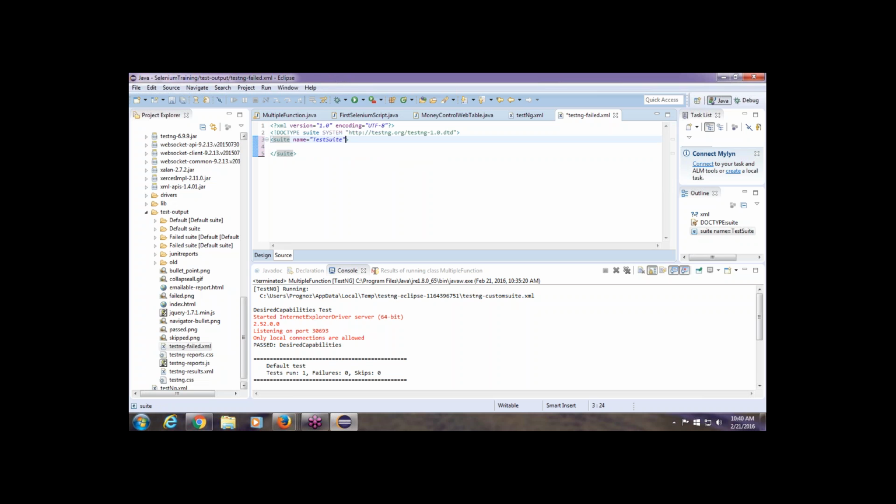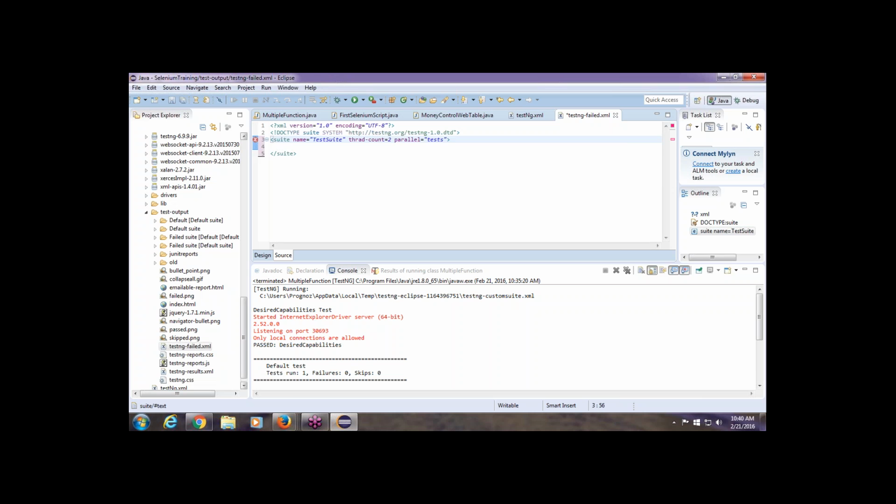After that thread count, how many thread count? Thread count equal to 2. And yes, we would like to execute parallelly. So parallel execution, what to execute? We would like to execute our tests.